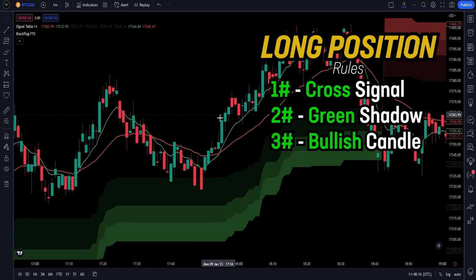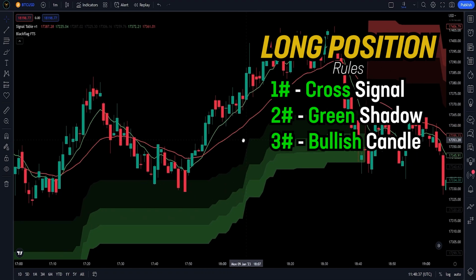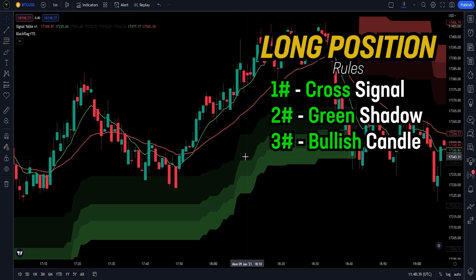Since this is a 1-minute chart, we don't need the first candle to be bullish, because the crypto market fluctuates a lot in a short term. So, we will check the first 5 candles right next to our cross signal, because we need this third bullish signal to be confirmed in the first 5 minutes of this cross signal. If just one candle is bullish, we know that the market is in an uptrend, and we can confidently enter a long trade.